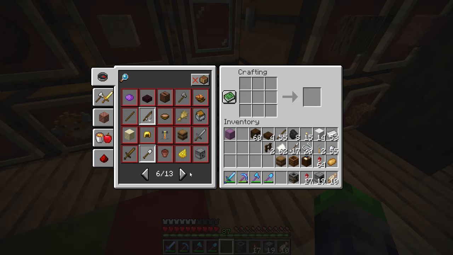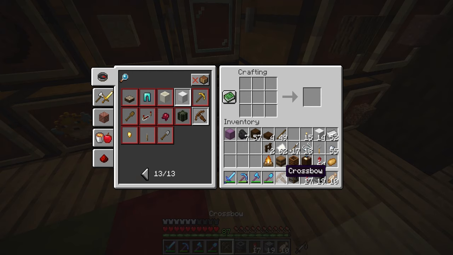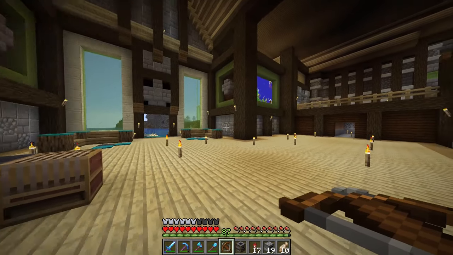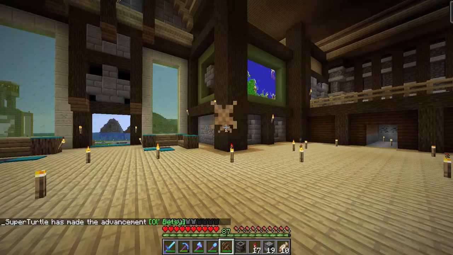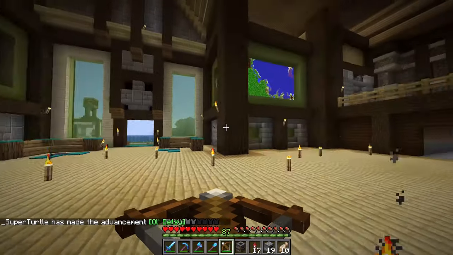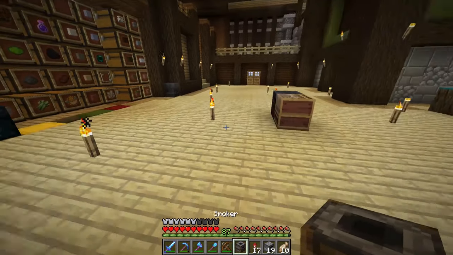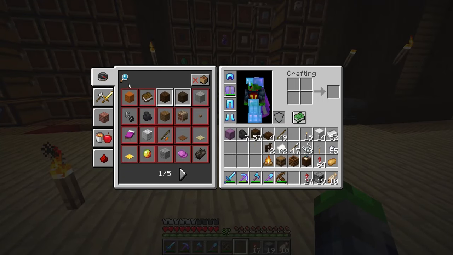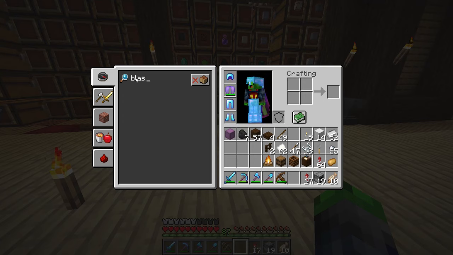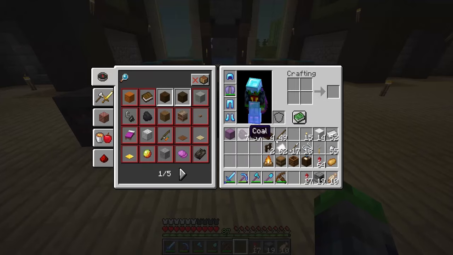So a barrel here. I love barrels. I've seen some people use those recently. Here is the campfire. There we go. Okay. And then a crossbow. Let's load it up. That's awesome. I don't know how to make the blast furnace, honestly. Yeah, I'm not 100% sure. Might be a combination of things. I'll have to look up how to make it. But for right now, I want to test this stuff out.